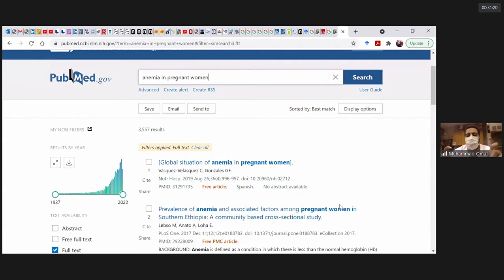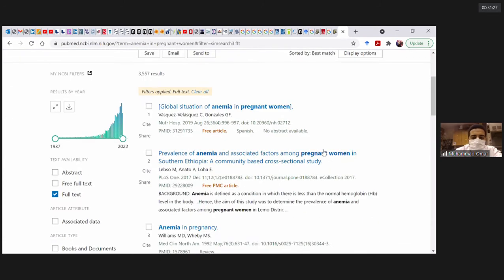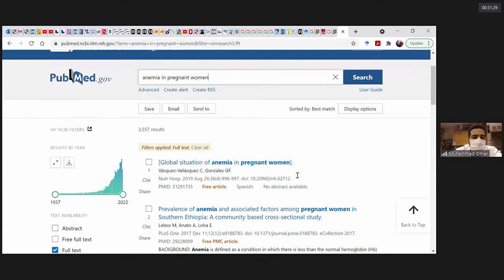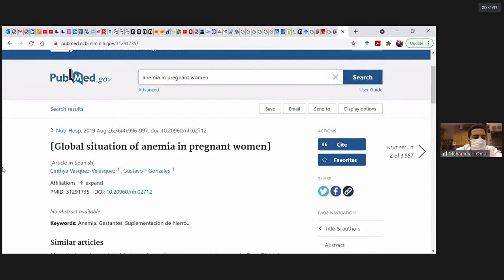Here it narrows the search. So global situation of anemia in pregnant women, prevalence. Let's open this one. Here you go. This site and other sites can be considered secondary sources of information.